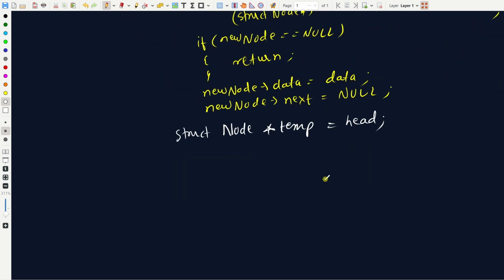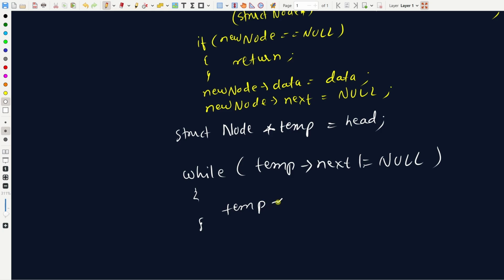How do we traverse? While temp's next is not equal to null, we will traverse. Temp equals to temp dash then next. Why this condition here?